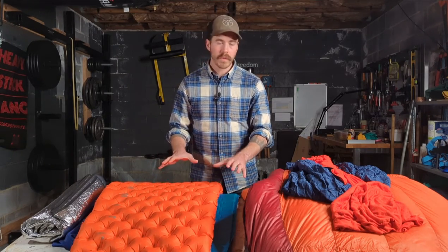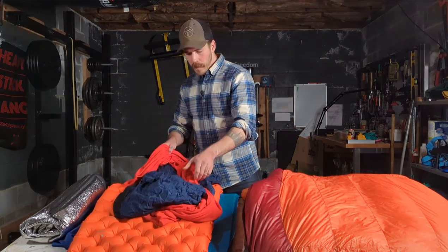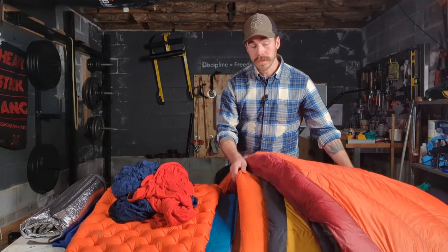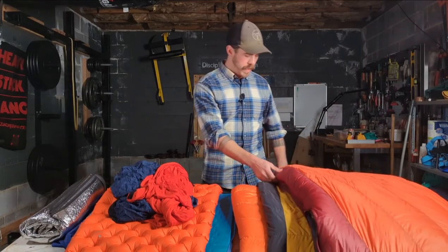Find something that's comfortable. Go into a hiking or camping store, lay down on some mats, wiggle around, roll over, make sure it's the right size — choose wisely. You don't need a liner, but if you get a liner, great. Otherwise just have a clean pair of clothes to sleep in to keep your sleeping bag clean, because this is one of the bigger investments. When it comes to choosing a sleeping bag, decide if you want a bag or a quilt. Understand what you need for the adventure and terrain you're going on. Decide how warm you need to be and whether you're a tossing and turning sleeper. Whatever you do, make sure that you've tried it out — sat in it or laid down in it in the store, had a roll around, make sure it's comfortable and it fits.